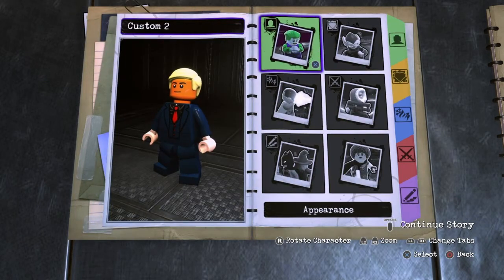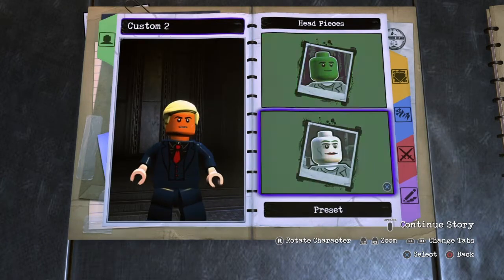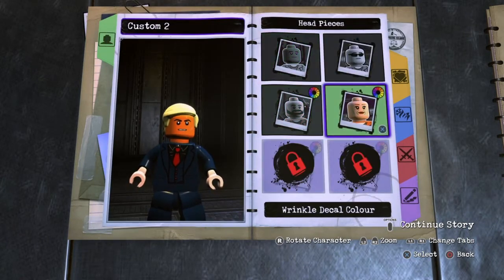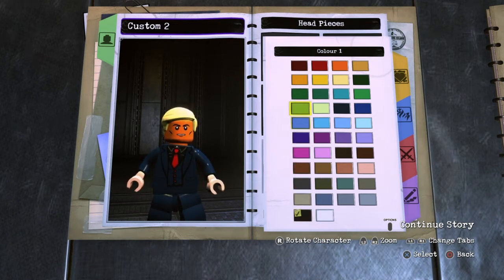Actually, no, I might change his wrinkles. That's what I might change. It's the wrinkle decal colour that I'm going to change. I think I might change it to pure black. Or do I want to change it to orange and just blend in with it? Yeah, I think I'm going to do that.